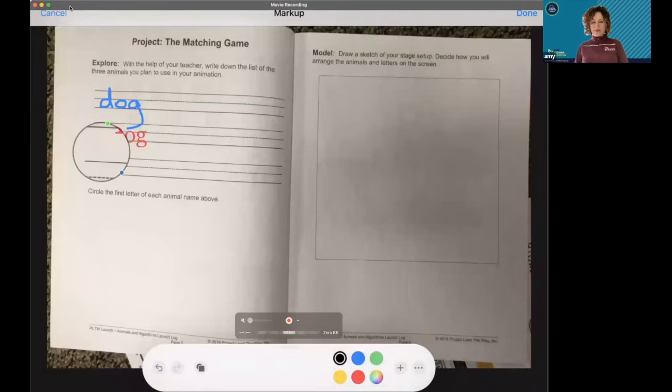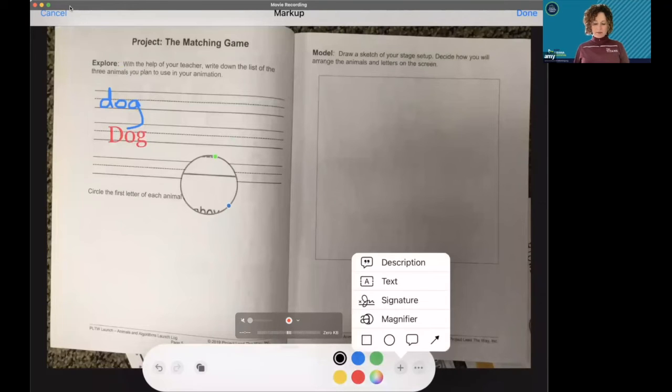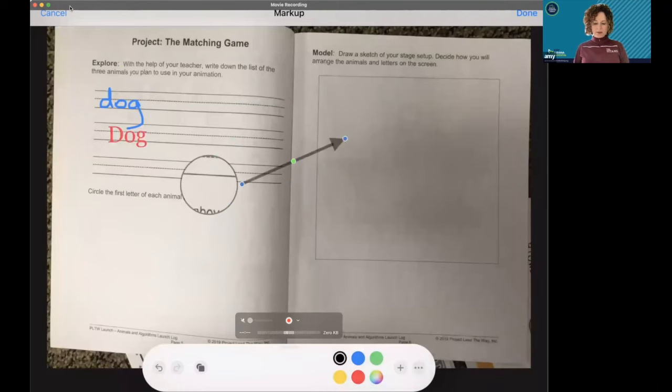I love that they can use, even in the markup annotate feature, an accessibility tool that is just huge. This magnifier is right here. And I can, again, put an arrow if I need to. I can change that color if I need to. It's absolutely my own. And that personalization where the student's voice is included is where the impact is felt, right?